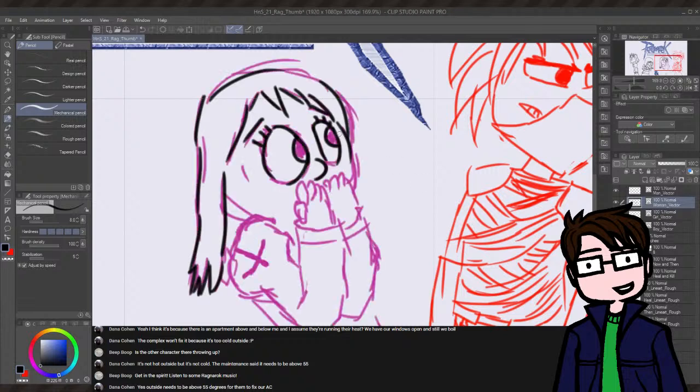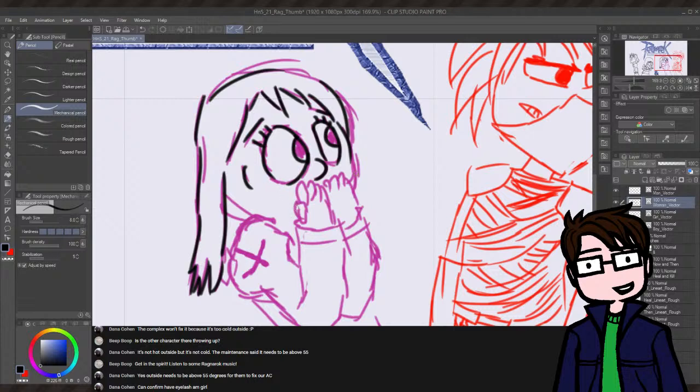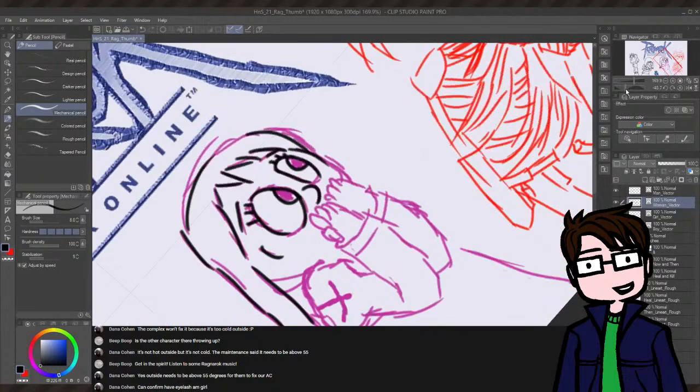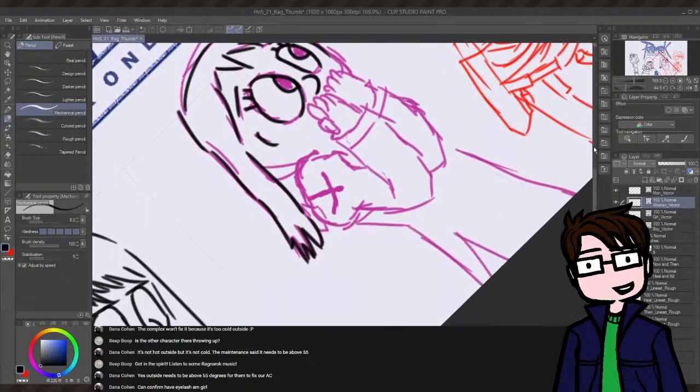I don't really like this other eyebrow. Just like that. Yeah, that works better. I don't know if this helps or not. Yeah, I think that it does. Okay. Let's work on this shoulder. I can't confirm. Have eyelash, am girl. Yes. But in my own character designs, I tend to avoid it.